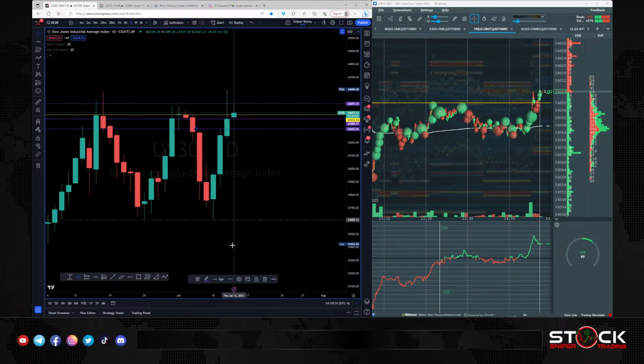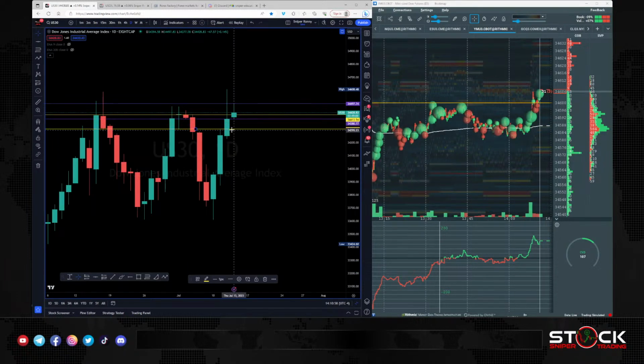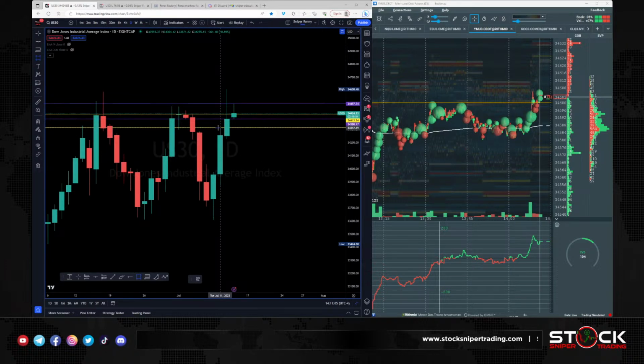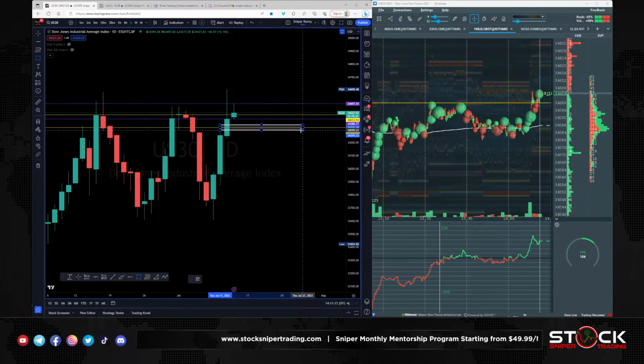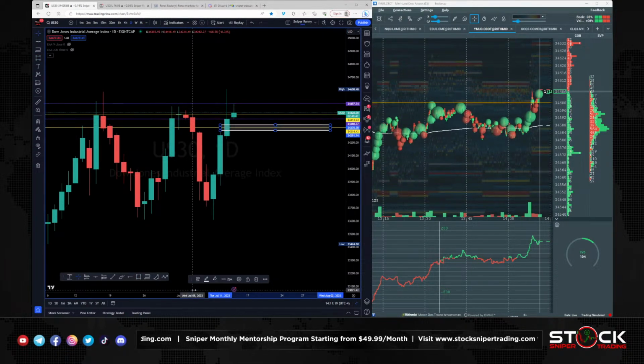I'm going to place another yellow line right there. Okay, so it's roughly 50% of the body. Yeah, it's right there, 50%, and there's the wick. So what I also do there is I draw a zone. A little bit above, a little bit below, and I bring it across into the future. So I'll bring it across today, tomorrow, next week, next month. Who cares? Just bring it across. You found your zone. This is all I do differently: I make it a green zone.